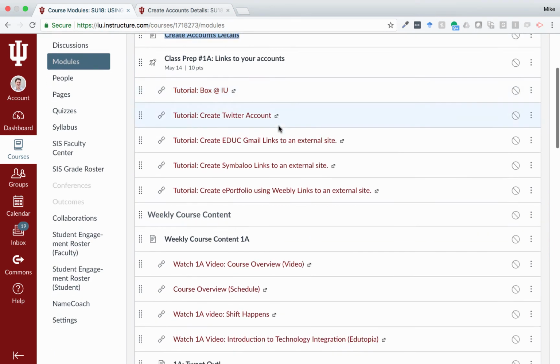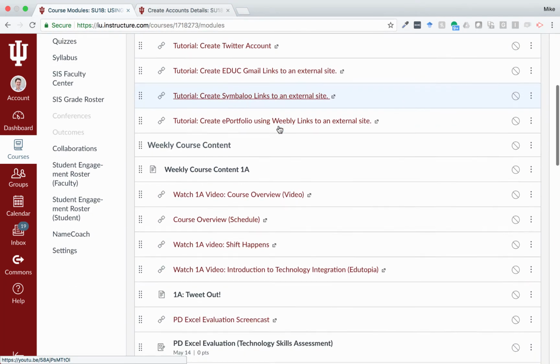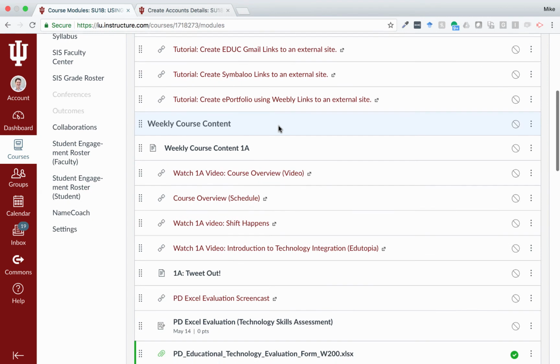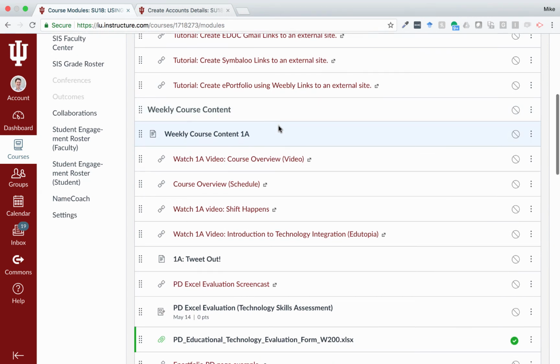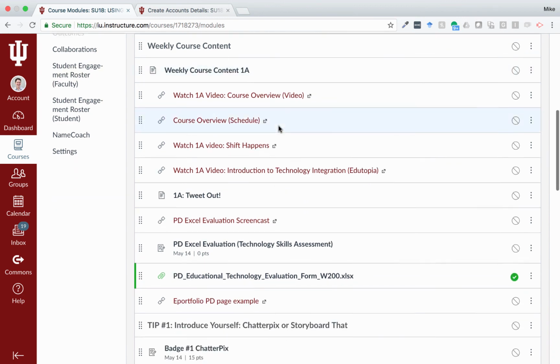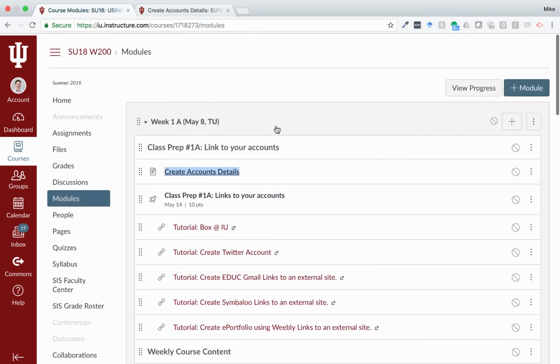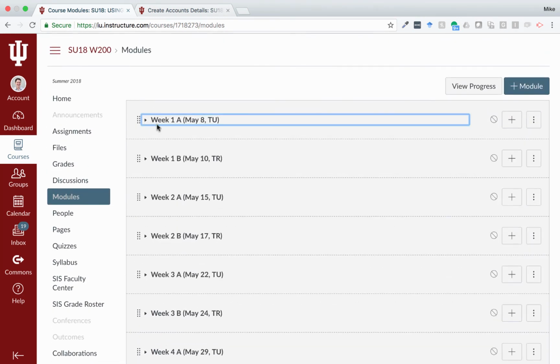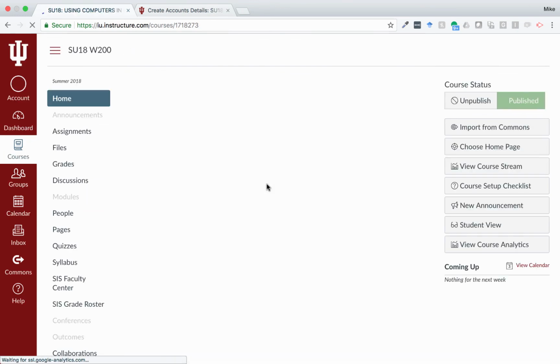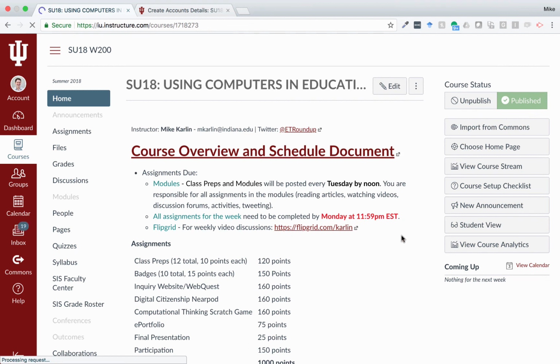It's hopefully easy to follow, but if you're struggling following through anything, or if you're running into questions, definitely let me know, and I will be more than happy to clarify or provide additional support for you. But definitely make sure you're checking the announcements, and that each week you are working through the modules.